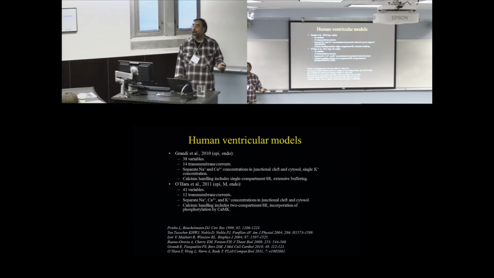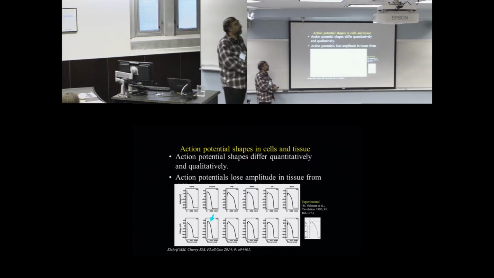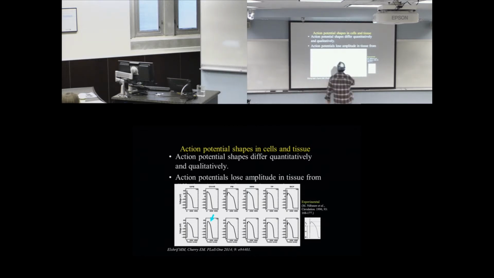And if we analyze them, they actually all have very different dynamics. These are the action potentials for them in single cell, and then when you put them in space. As I was telling you, once you put it in space, you have the electrotonic current. And that electrotonic current, you don't often think about it. You always think of it as an extra value that is there. But if you think about it, it's really a current that is there. And as a current it can affect the other currents non-linearly, so it really can change the shape of the action potential.